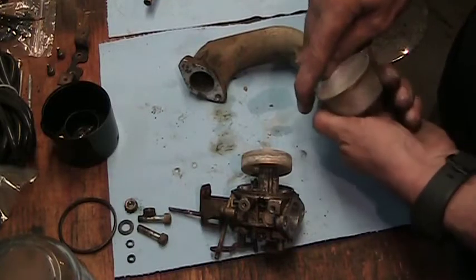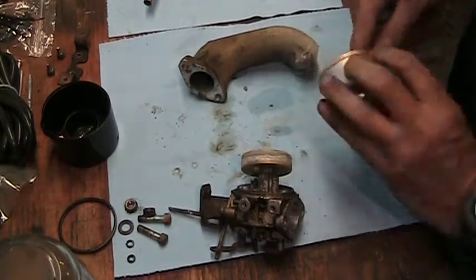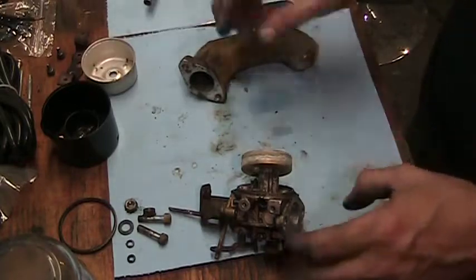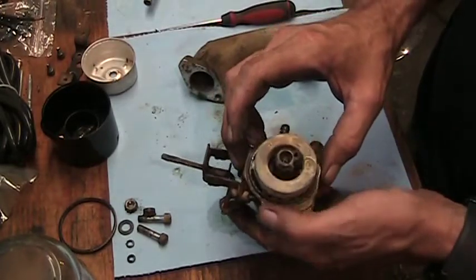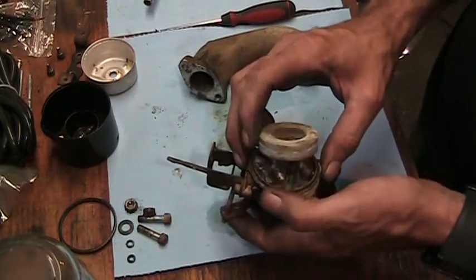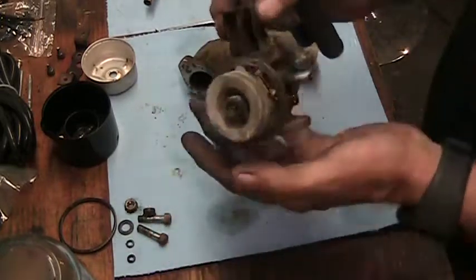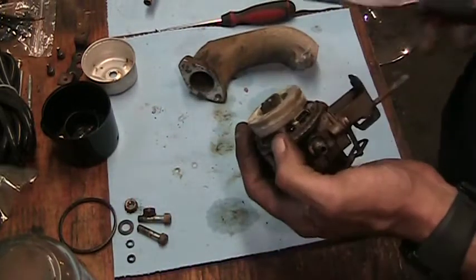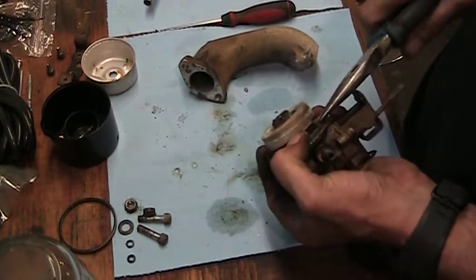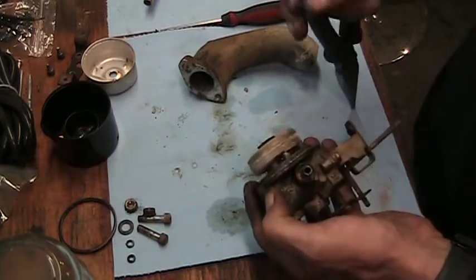I could hear the sonic cleaner bubbling in the background. She's just about up to temperature. Okay, that's going to go in. A little sticky. Let's see if I can get that pin out of there. Even the pin is rusty. Had water in it at some point. It's either introduced through the fuel tank or could be because of our ethanol fuel.